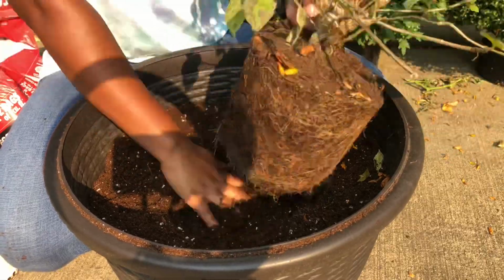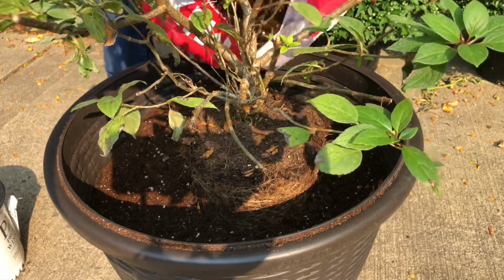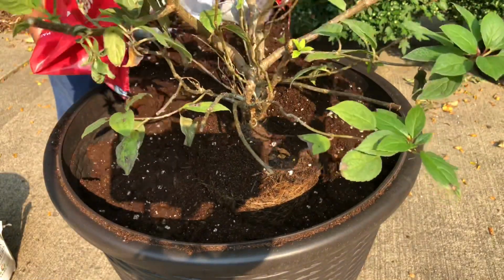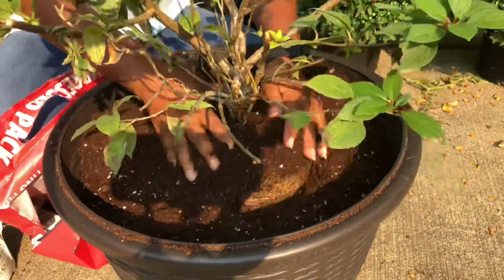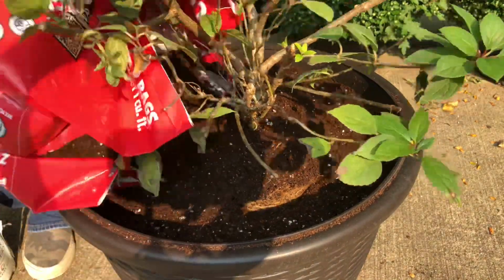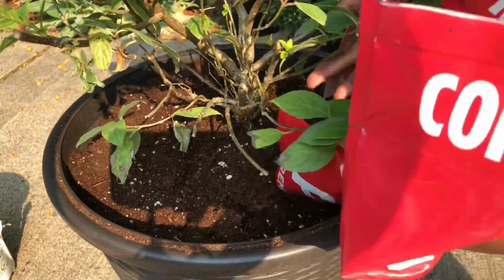So right now I'm just loosening the root ball, just doing a little bit. It doesn't really need much loosening. It's going to grow out in this pot before winter hits. And I'm not adding any fertilizer to this. Proven Winners is very good at fertilizing their plants. In the spring, I will add a little fertilizer to the soil, but for now, it does not need any extra kick for fall and winter.